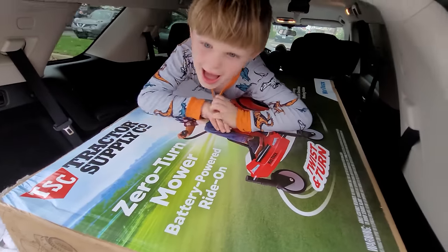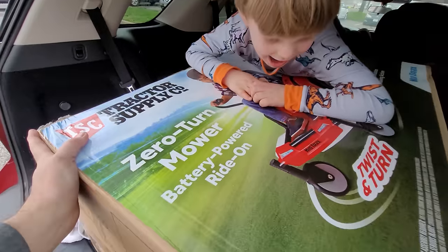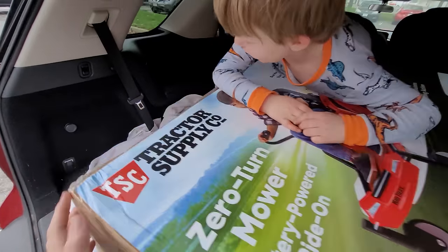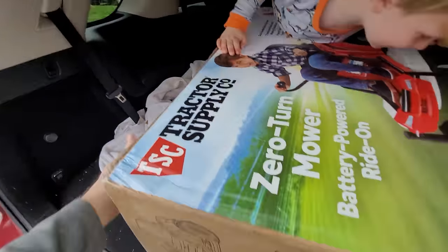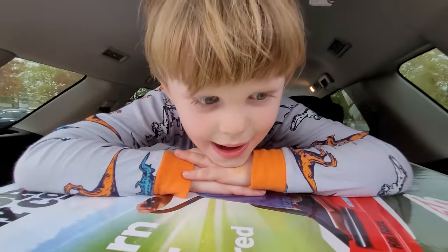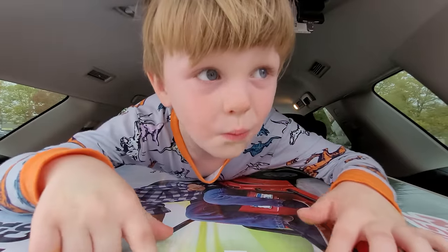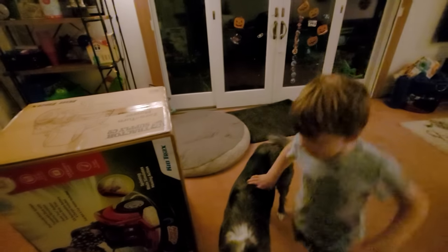All right. Well, this was supposed to be a different surprise, but it's all right that you found it. What is this big box back here that has been back there for a little while? Okay, so we're going to go home. Can you open it when you get home? Maybe. All right, Harrison, are you ready to open this up? Yeah, in my own lawnmower.